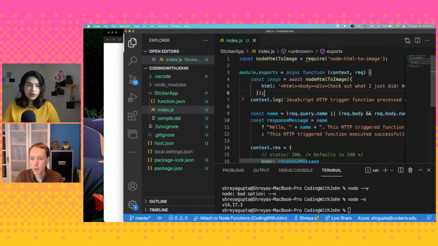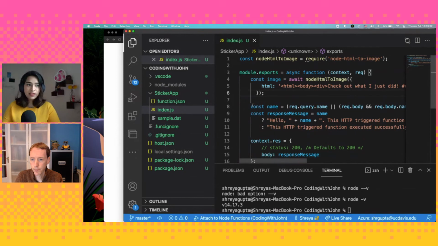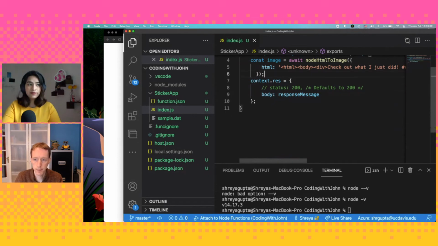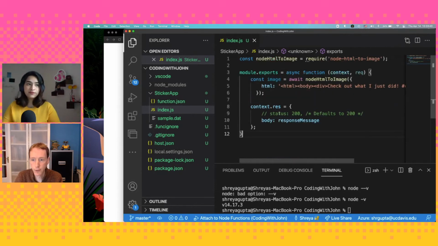I will get rid of all of these extra pieces of code. You can get rid of lines 8 and 9 as well, because that was just the default thing that was going to give us some text. We obviously need the response, but now we're not going to respond with a response message because we've just deleted it. We're actually going to respond with the image.